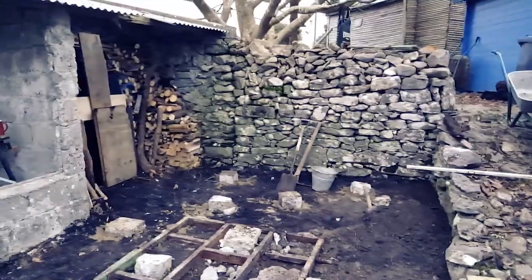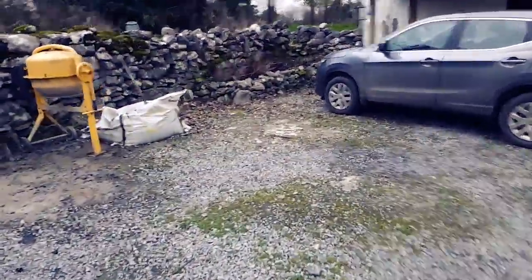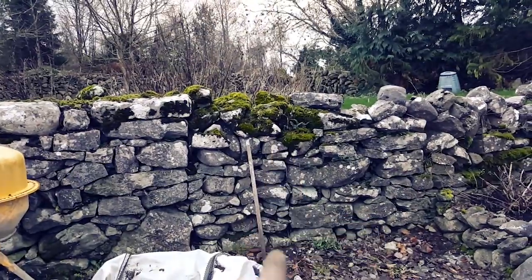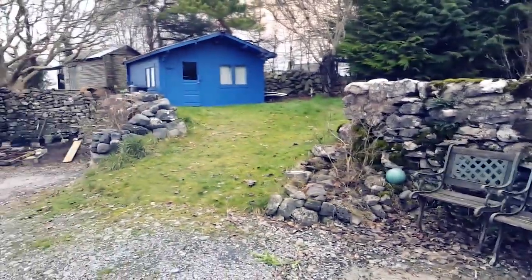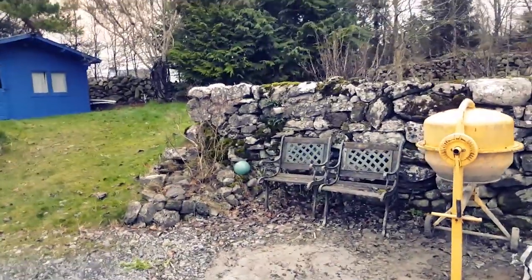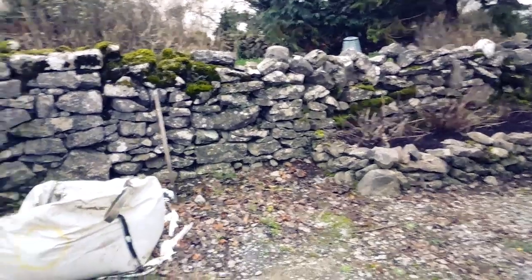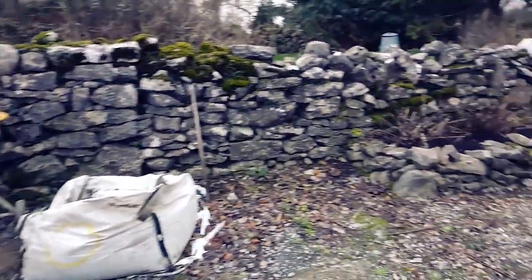I want to preserve those walls because all these walls that you see here are part of the old house. This site, if you see this wall here, this is actually part of what used to be here before this house was built. As you can see, my fingers are very dirty. I don't know if you can see, there's a clear line here and a clear line here. This was the door of what used to be a very traditional old cottage. It's going around here to about here, I'd say. So these were small houses, but they would have housed an entire family. So this wall is probably a few hundred years old, and that's the last remains of what used to be a house.